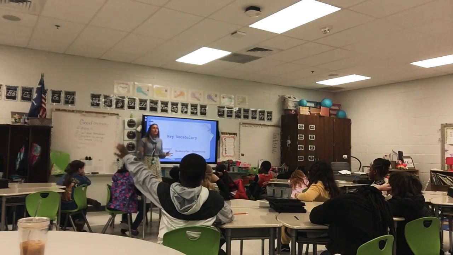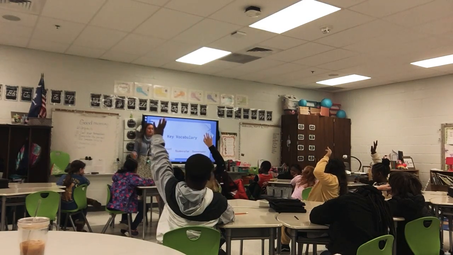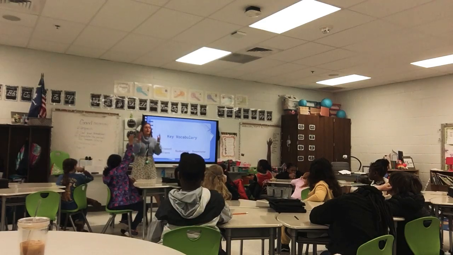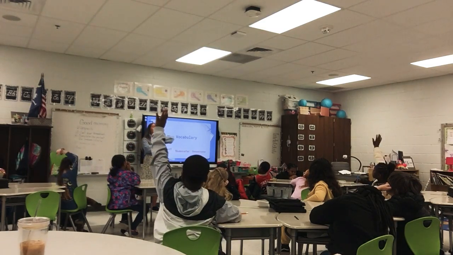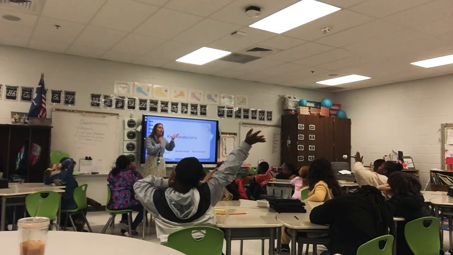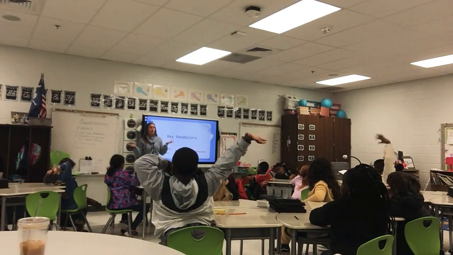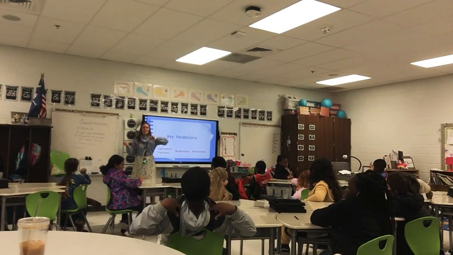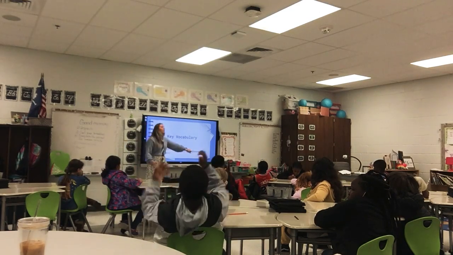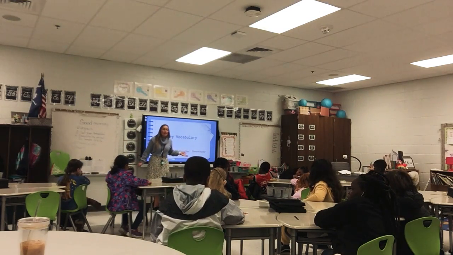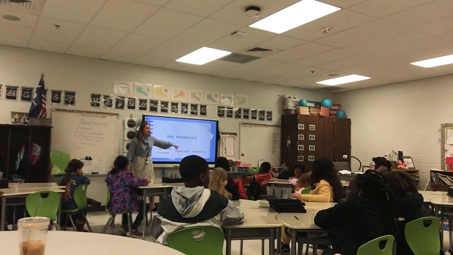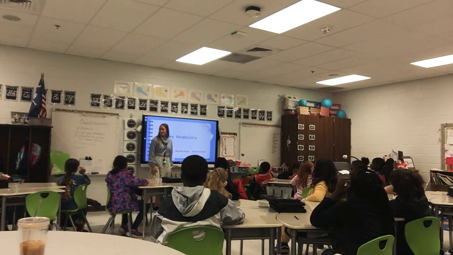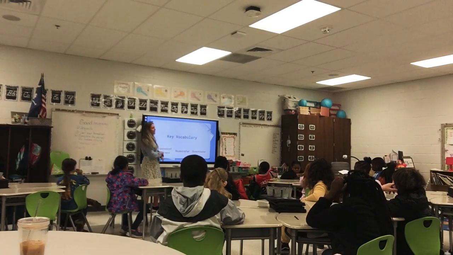Numerator. Who can tell me what the numerator is? Is it the top number or the bottom number, Francesca? Top number. And who can tell me what it represents? Does it represent the number of parts that are shaded, or how many parts there are in whole? Haley. Perfect. Parts that are shaded. So if the numerator are the parts that are shaded, the denominator has to be what? The parts that are shaded or the parts that are whole? Thank you. Look at y'all.